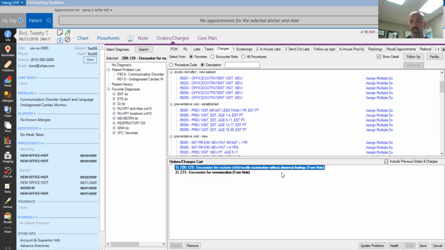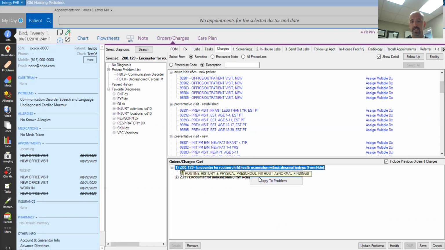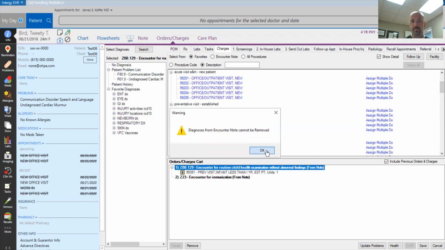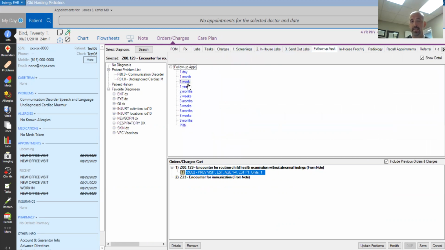And you're going to click on, this is the well child visit, and that's going to be a, oh, did it wrong. So you just click and remove. So you just click, there it is, there's your preventative visit. And then since we're going to make sure that we're getting these people back, you're going to go next to follow-up appointment. So that is replacing the current recall function. So you just click 1 year, and then you'll go down here to the bottom and click on save.